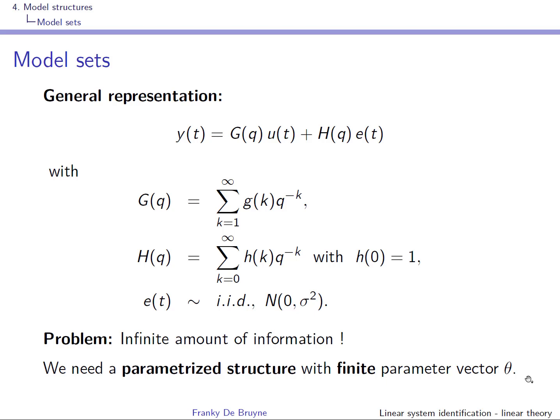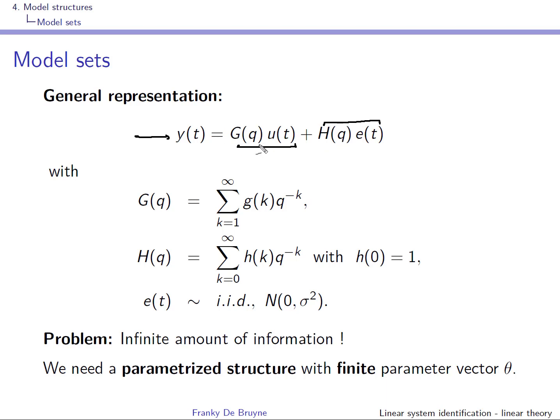Well, in this section 4 we talk about model sets and model structures, so parameterized structures that can represent the actual set. But before we talk about model sets and model structures, remember that this is the data generating mechanism. Remember that we have a deterministic part and a stochastic part, right?